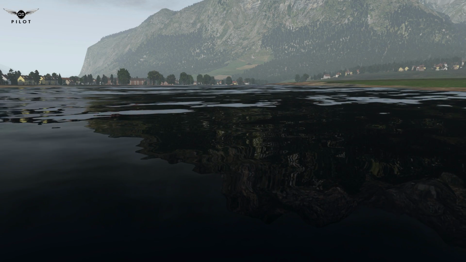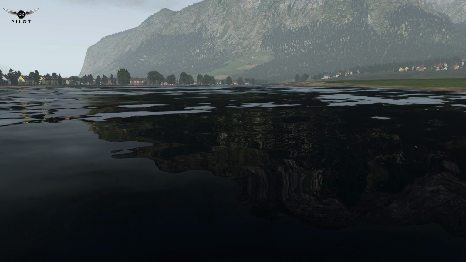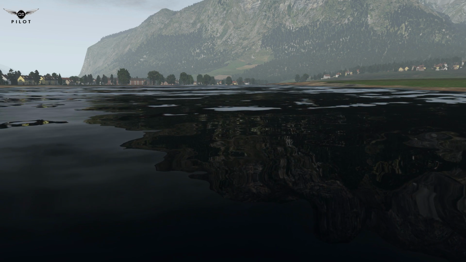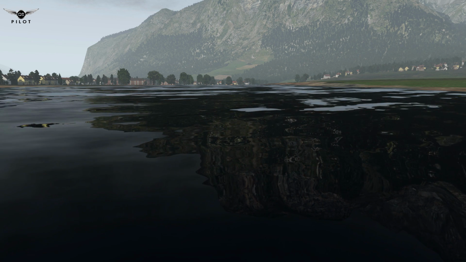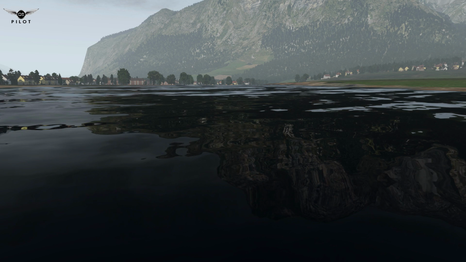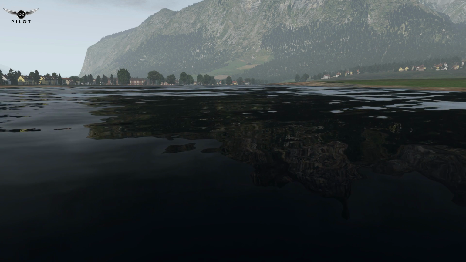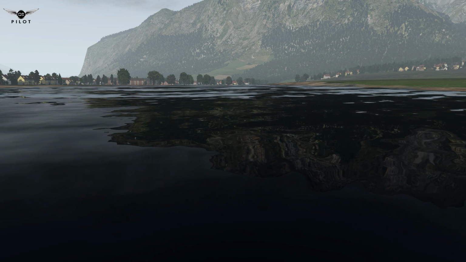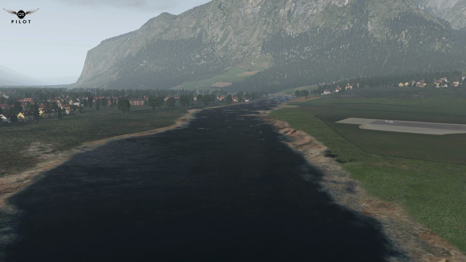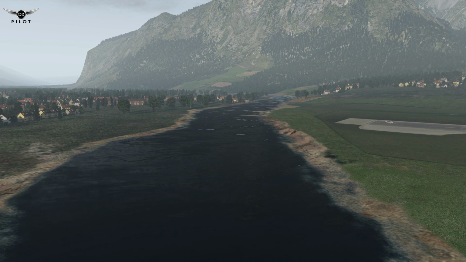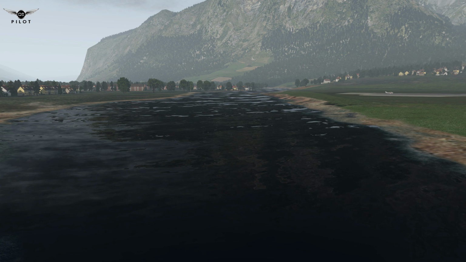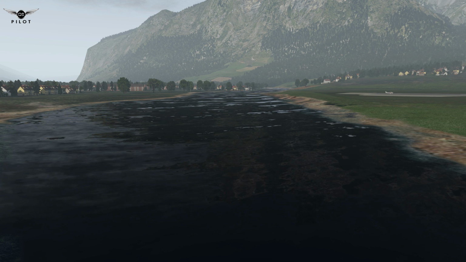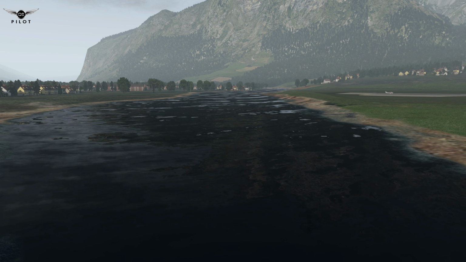Alright, captains, before we conclude our video today, I wanted to show you the water in X-Plane 11, which is a little bit different than X-Plane 10. And this is probably the only thing that I like more in X-Plane 10, the water. The movement, the waves, I don't think they're very realistic, to be frank. Now, as you move up, from a distance, it looks okay, but I think the reflections looked far more realistic in X-Plane 10, in my opinion. But you may or may not agree with me.